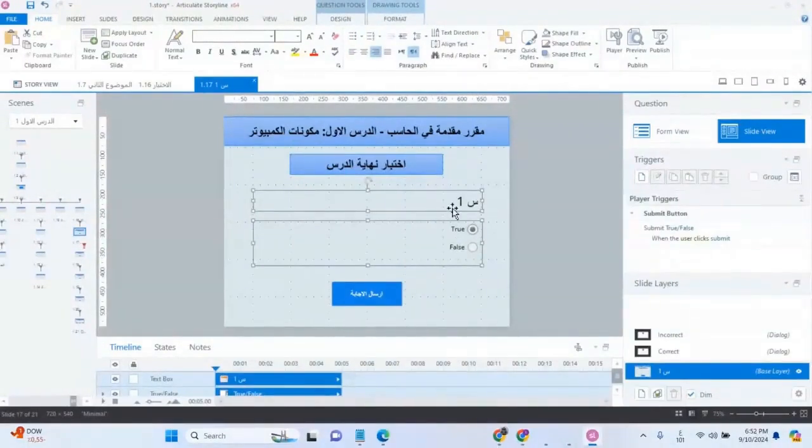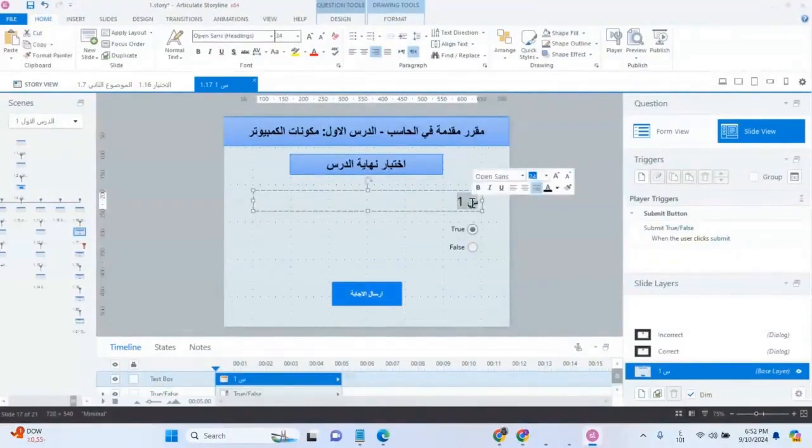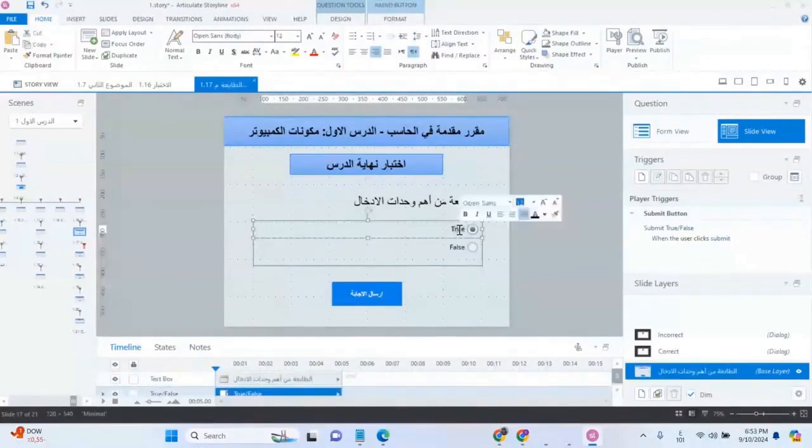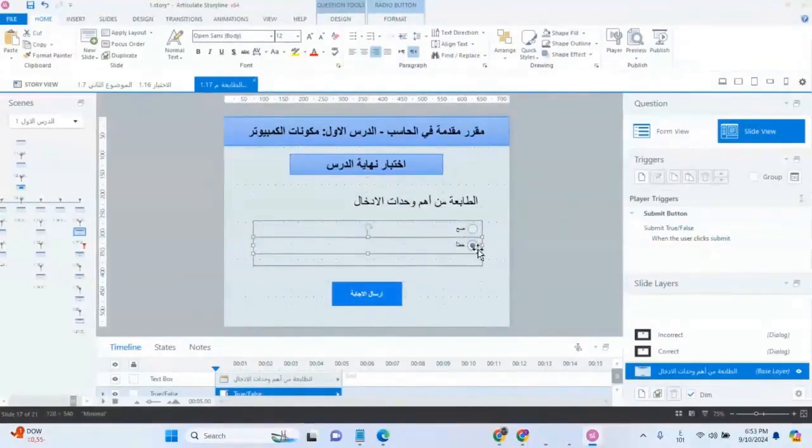Okay, so here I have the first question. For example, this question is about the computer and the printer: the printer is one of the most important input units. Is it true or false? You answer true or false. The correct answer is false, as the printer is one of the output units, and therefore I have to correct the error.